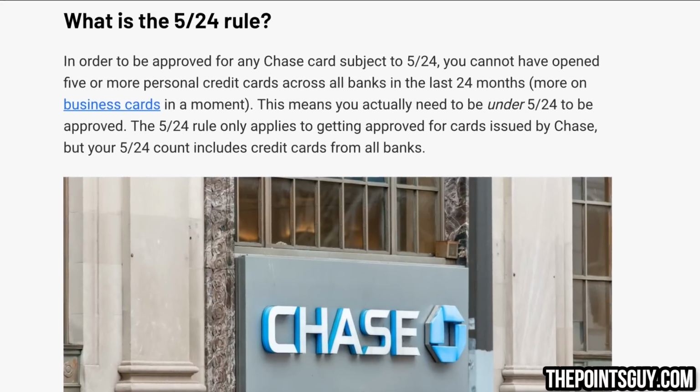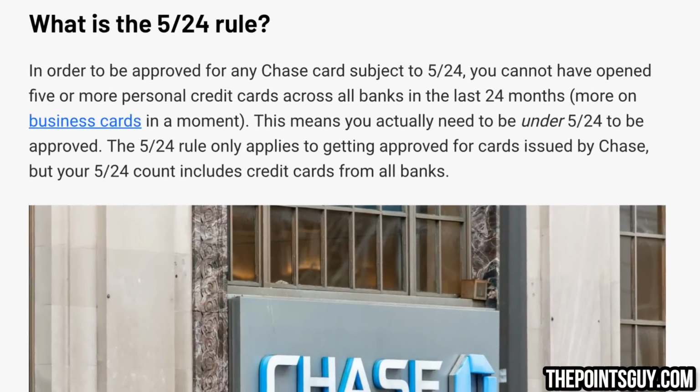Another big reason that you want this card first is because Chase does have the infamous 5/24 rule. The 5/24 rule basically states that if you've opened 5 or more personal credit cards in the past 24 months, then you'll automatically be denied for another Chase credit card. Now, I have seen some people out there kind of getting by this rule with the business credit cards that Chase offers, but for the most part, this is a hard set rule, especially on their personal cards, so you're going to want to keep that in mind when planning out what cards you're going to get next.